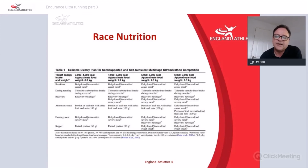So definitely want variety in your fuel. And I guess also you need to consider that if your nutrients are going to be largely or exclusively consumed in a liquid form, you should consider hyperhydration and associated health complications, such as hyponatremia. So you need to factor that into it as well.